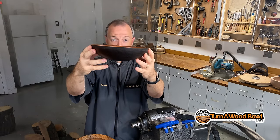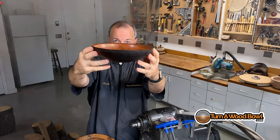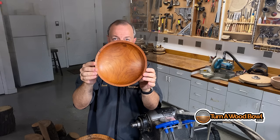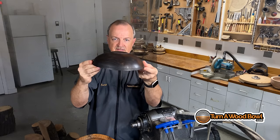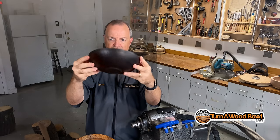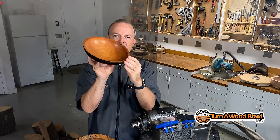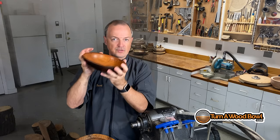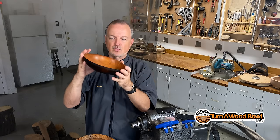Let me show you this. This is a cherry bowl that has been twice turned. I don't know if you can see that rim. You can see how straight that rim is. And look at that. It's a perfect circle. Now, this was ebonized on the exterior, but it's basically a perfect circle. Really nice and clean lines. And the reason it's still circular is that it's dry, there's no more movement or not much movement that's going to occur.